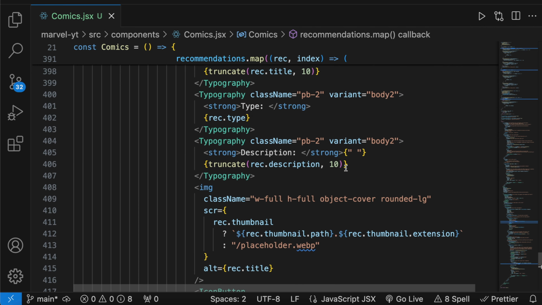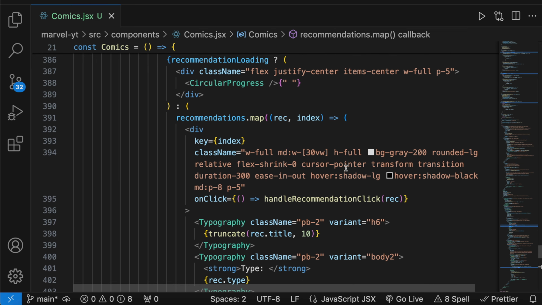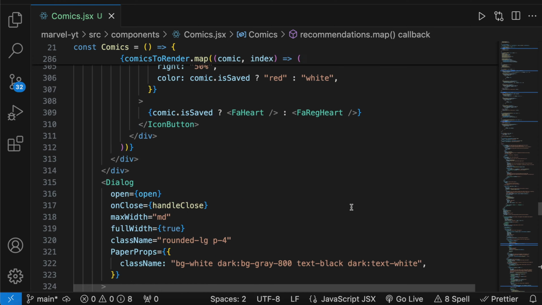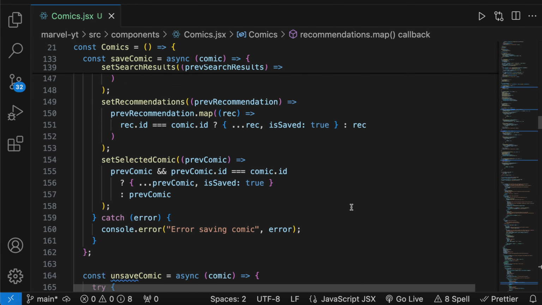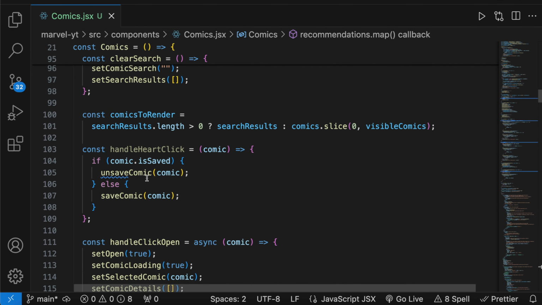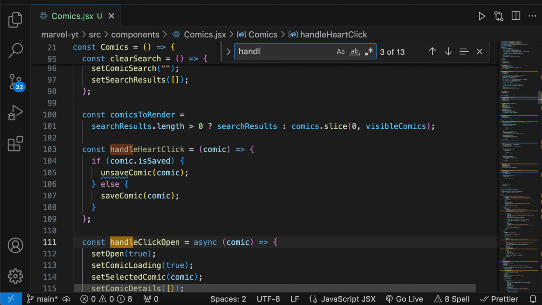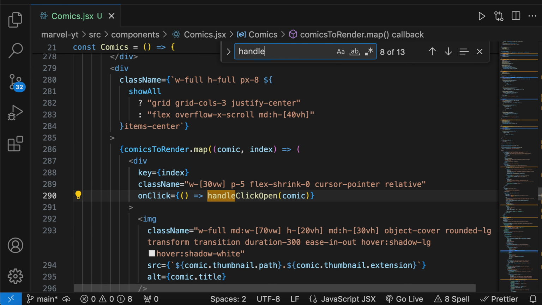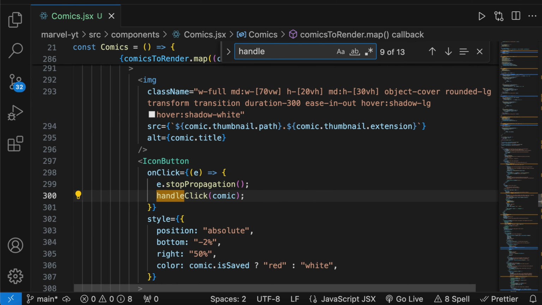There we go. And yep, that's correct. Okay, so is there anything else that wasn't properly fetched? Why is handle heart click not working? Handle heart. This should be heart. There we go.